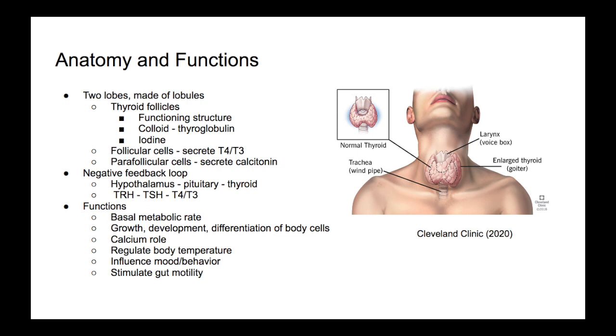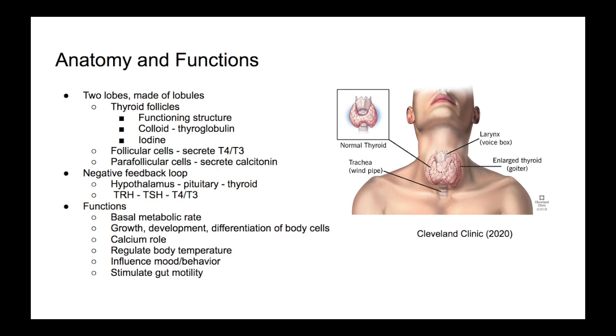The thyroid gland works by way of a negative feedback loop to the hypothalamus and the anterior pituitary. The hypothalamus releases TRH, thyrotropin-releasing hormone, to the anterior pituitary, which then releases TSH, thyroid-stimulating hormone, to the thyroid. The thyroid gland then releases thyroid hormone in the form of T3 and T4 into the blood. The negative feedback loop from the thyroid will affect the hypothalamus and the pituitary, regulating the amount that is released from them to produce the maximum desired amount of thyroid hormone.